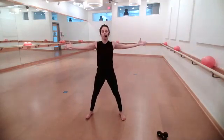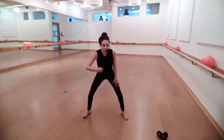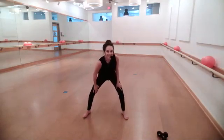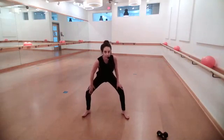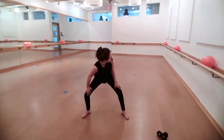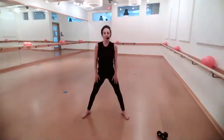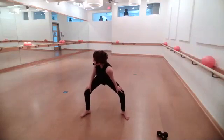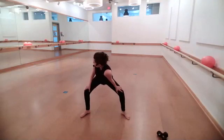Hold it low. Take a spinal twist. Drop your left shoulder. Gaze over your back shoulder. You're going to press into your left inner thigh and really rotate from your rib cage. When you're ready, stand tall. Other side, drop your right shoulder. Gaze over your back shoulder. Good. Find your breath again.